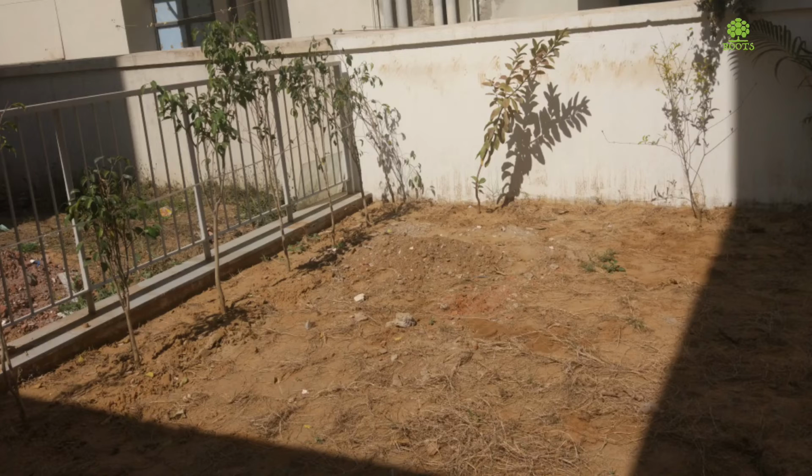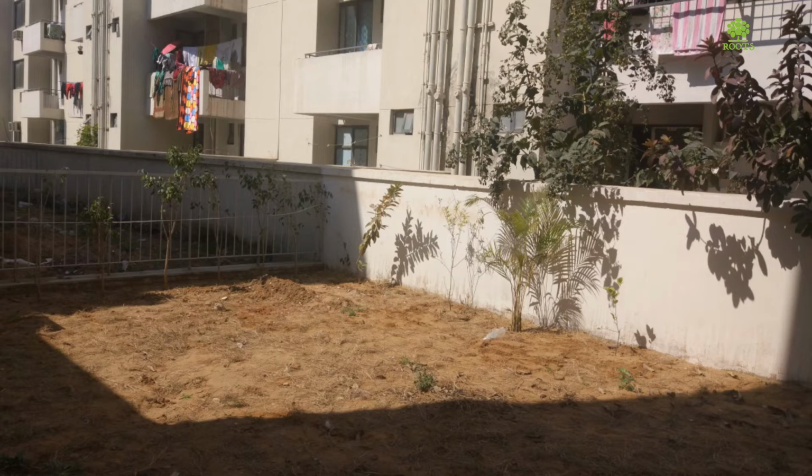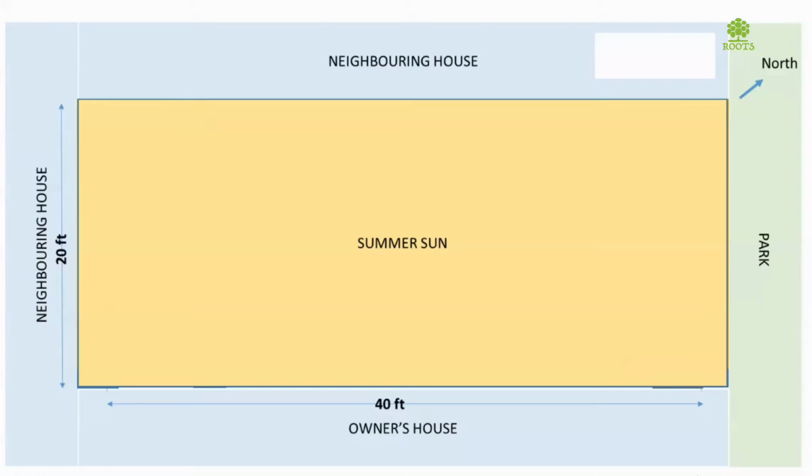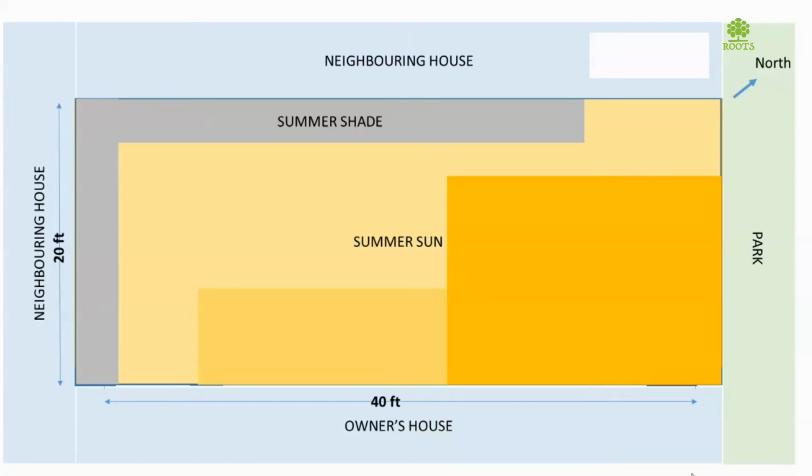If you diligently track the movement of the sun across seasons, you will be able to note down the sunny and the shady spots in your garden. Here, in summers, the entire patch receives sunlight through the day. In afternoons, this patch on the right gets extremely hot because the setting sun burns the area. During evening in summers, the shadow from the boundary wall and the neighboring trees falls on this garden, so this area on the left also receives some shade and it cools down after 5 p.m. The maximum temperature in summers reaches 48 degrees Celsius and minimum is in the early 30s.